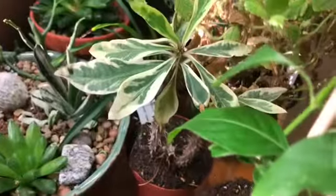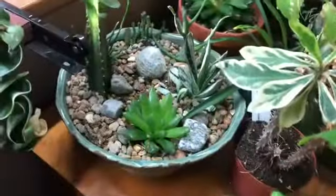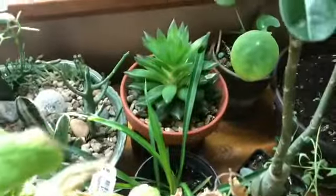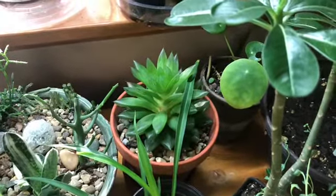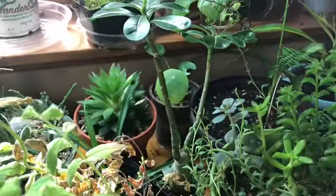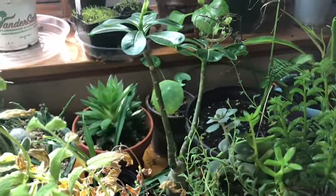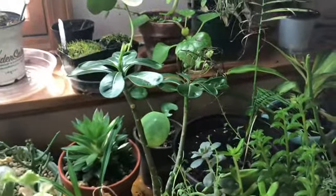Here's this Crown of Thorns, this Euphorbia Milii, I got from Loji's on the same trip where I got that Hoya Carnosa last Christmas. There's another succulent arrangement I made. And there's also this Desert Rose, or Adenium, if I'm pronouncing that right. It had a flower, but it since fell off. I got this one at Loji's too.